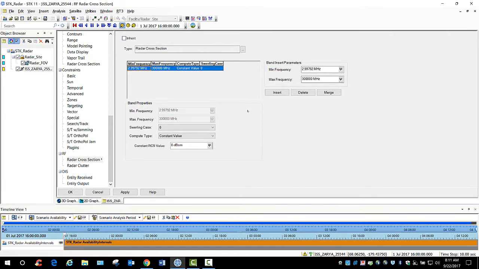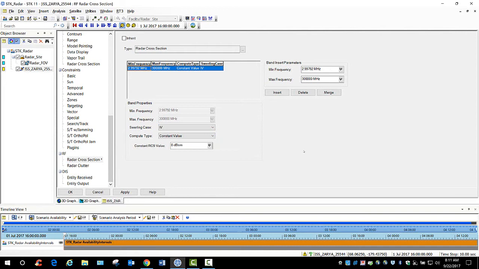I could have done that, but I'm going to build an RCS specific to the International Space Station myself for this one particular object. I'm going to begin by changing the Swerling case. So I'm going to come down to where it says Swerling case and change it to a case 4. Swerling is an individual that came up with different algorithms for different reflective surfaces.